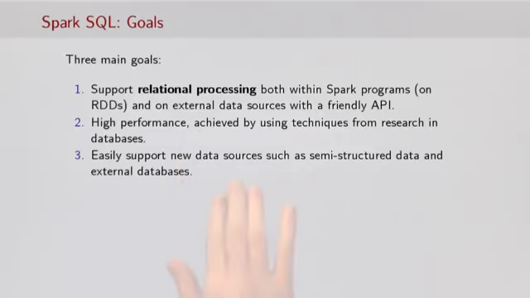The other two main goals of Spark SQL are, of course, high performance, like previously mentioned, and support for getting data more easily into Spark. Wouldn't it be nice if we could just read in semi-structured data like JSON, for example? So Spark SQL seeks to add relational processing to Spark, bring super high performance from optimizations in the databases world, and to support reading in data from semi-structured and structured data sets.